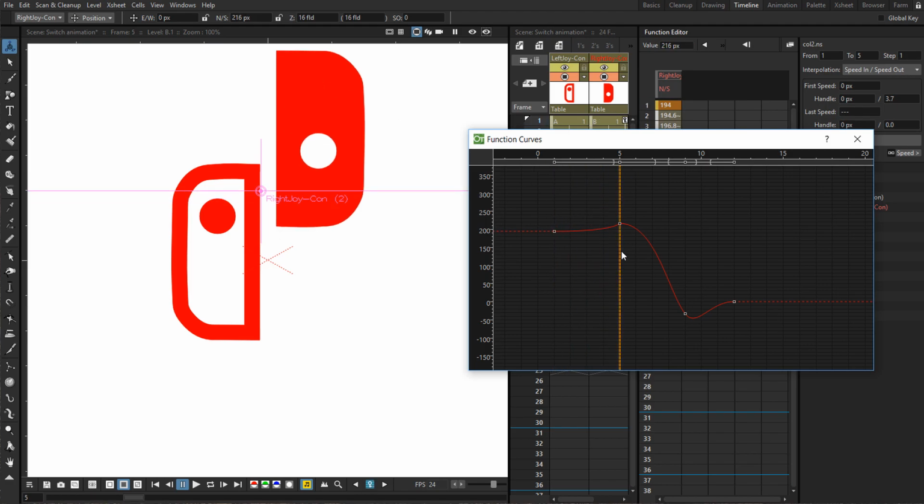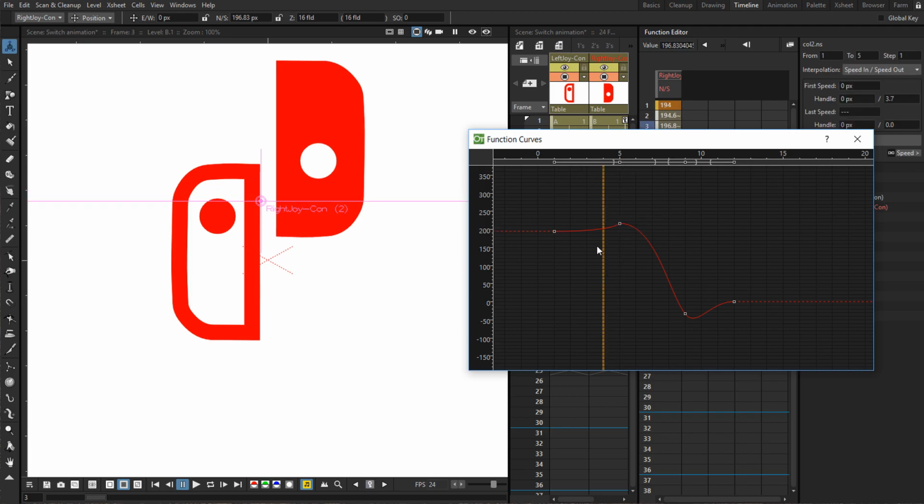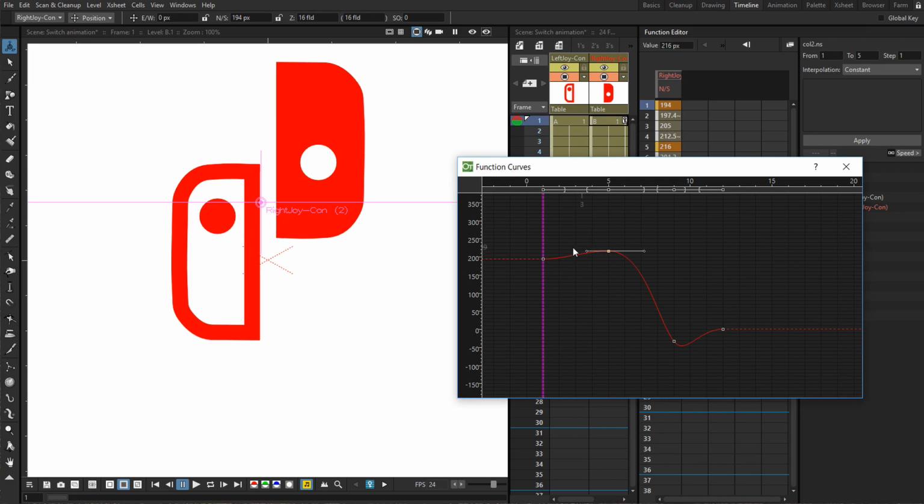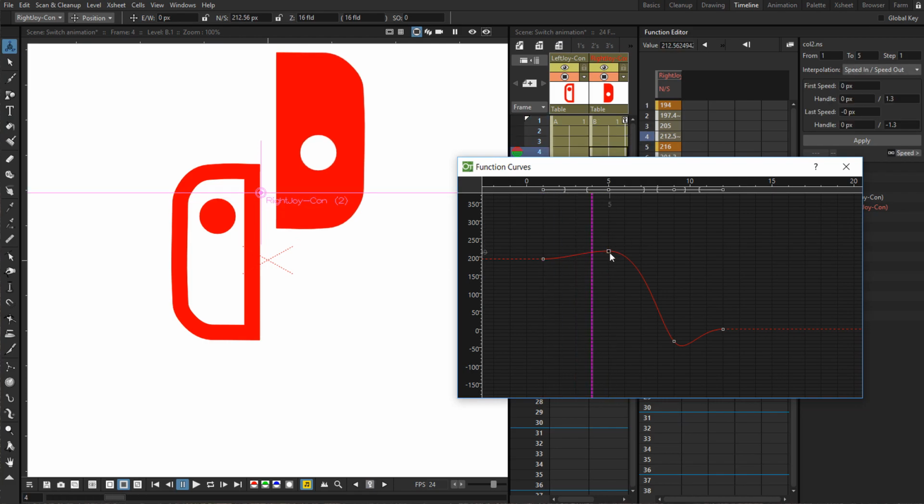And here I'm going to change slightly the shape of the curve. Before that, I will also select the first keyframe, and instead of constant interpolation, I will choose speed in, speed out, so I can also edit the left side of this movement.